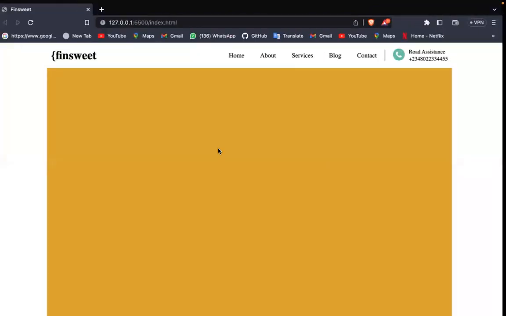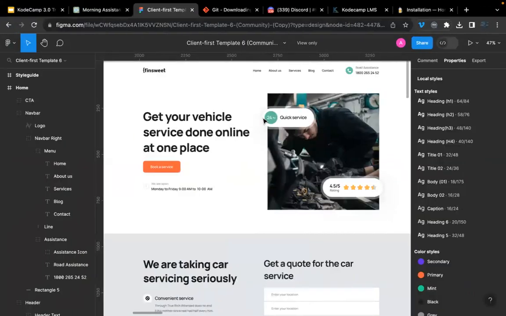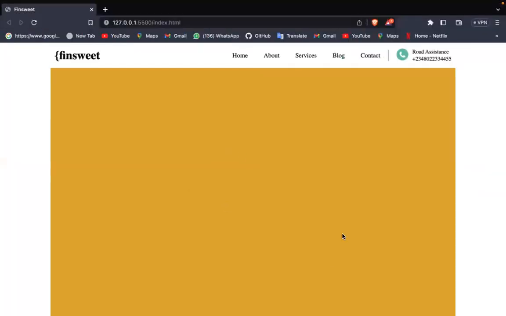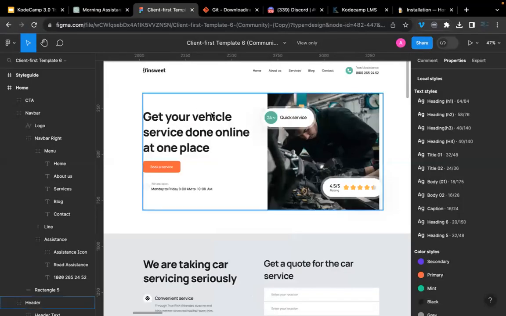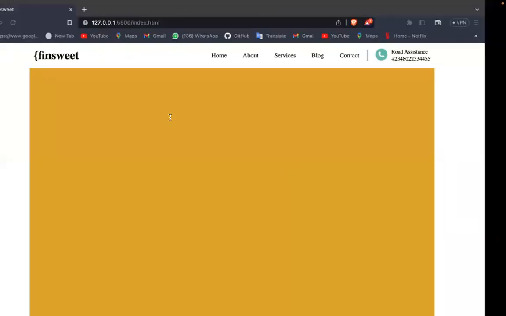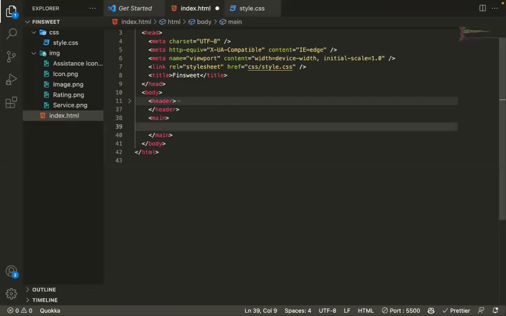All right. So now let's do that. But then I think this is white. So let's just give it golden rod for now. Let's see what we are working on. So we have two children inside our main, right? We have the left and then the right. So let's create a div for this and create for this. So now let's do this just the way we have been doing. But the height is a bit too much now.